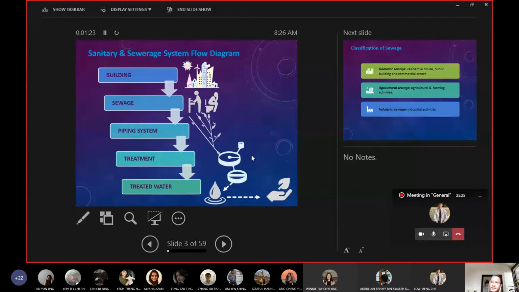As you can see from the flow diagram, it starts off with the buildings, houses, commercial buildings, any buildings with occupants, and of course with toilets.